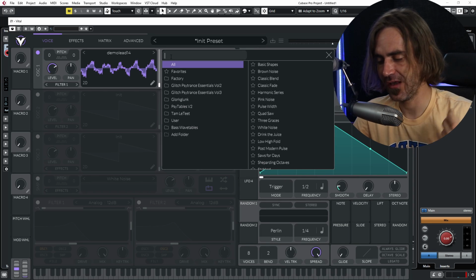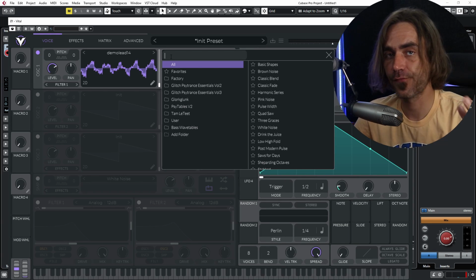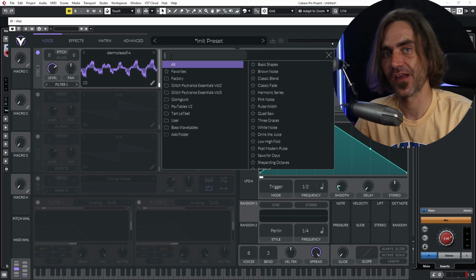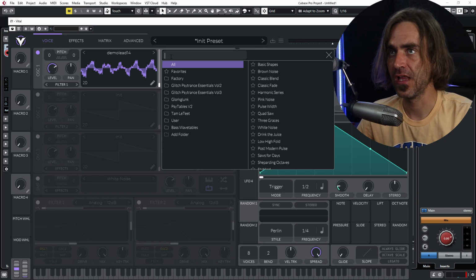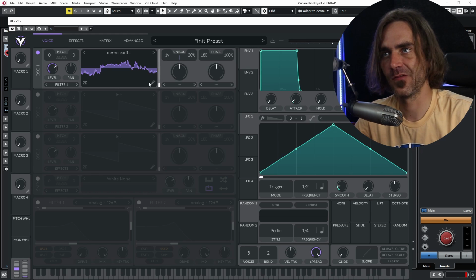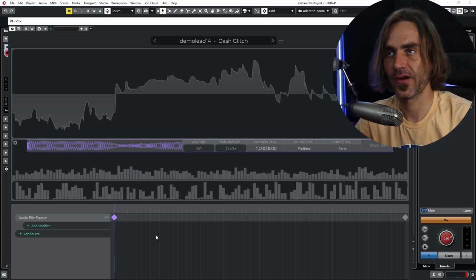So in Serum, when you import the wavetable, you can choose the window size, and you've got a choice of 4 different sizes. In Vital, you can import the sound and you can change that window size variably over time, which is pretty cool. And you're not just limited to those 4 choices. It does sound better, in my opinion, when it automatically generates the window size, but you're not limited to that, which is pretty cool.